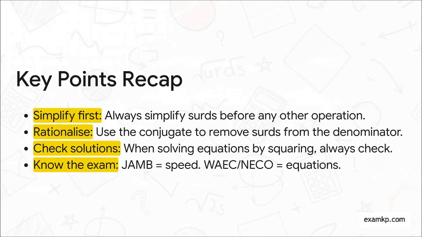And these are the tips that will save you. Please listen carefully. Number 1, and I'm saying this again because it's that important, never leave a surd in the denominator. It's an automatic 0 for that question. Don't throw away easy marks. Number 2, memorize that difference of two squares formula on the screen. It's the key to handling conjugates quickly. And finally, if you get an equation and you have to square both sides, you must check your final answers by plugging them back into the original equation. You have to check for extraneous solutions.